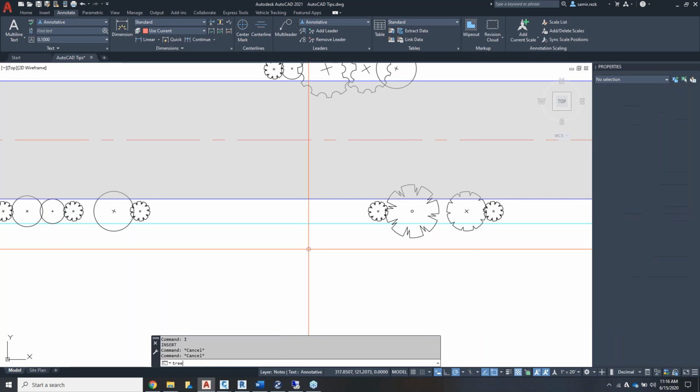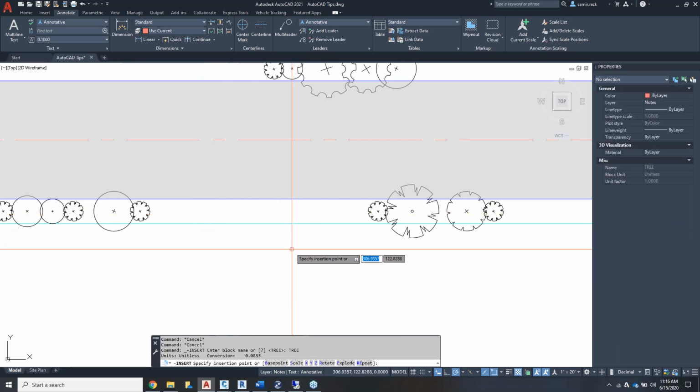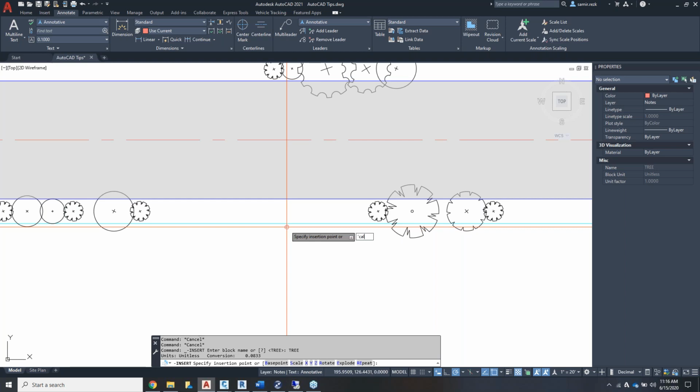And I'm going to insert my block tree here, and now it's asking me where I want it. So I'll start my calculator command transparently, and then I can put in an expression, something like PLT. This is point along a line by percent. There is also one that says point along a line by distance, so PLD as in dog instead. But I'll do the percent one, PLT, and it's going to be from insertion. So this is using the OSNAPs insertion, comma insertion. That will let me click on the other one, and then comma 0.25.